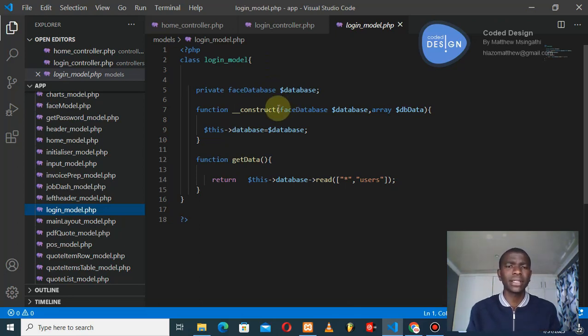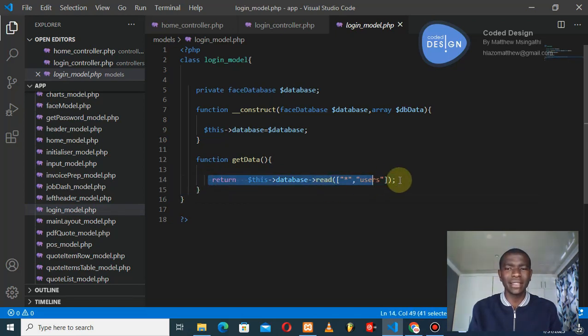Here is a constructor, and then there is a function here, get data. As you can see, this get data returns this database.read. This brings back all users. So this is a query, select all from users.